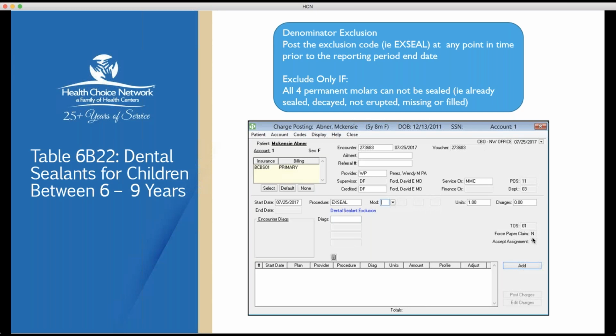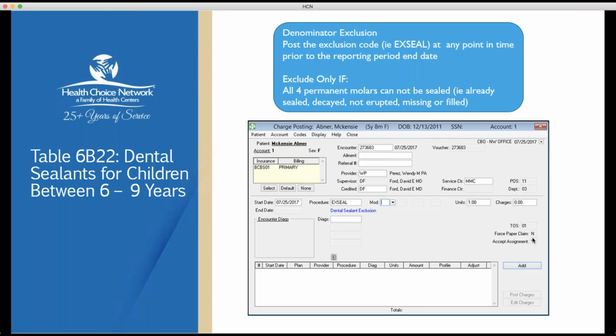Don't post the exclusion code. In the following year, if the child is still between the ages of 6 to 9, and 2 of their teeth are already sealed and 2 are decayed, then that would be the situation where you would exclude the child, okay? So just keep that in mind.